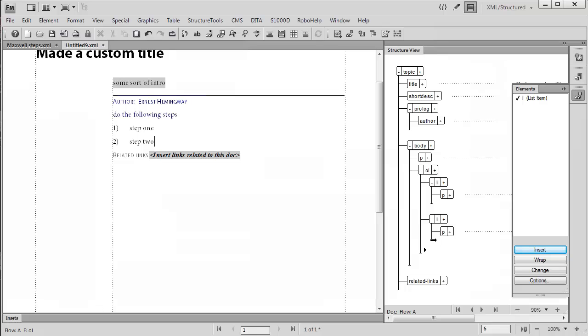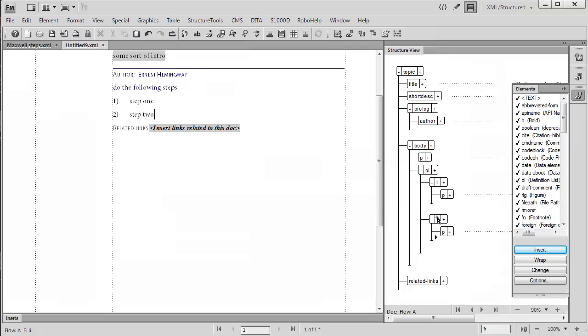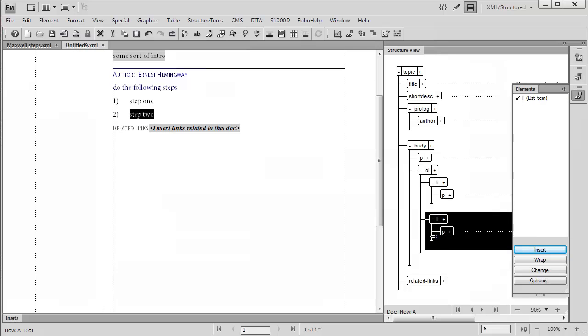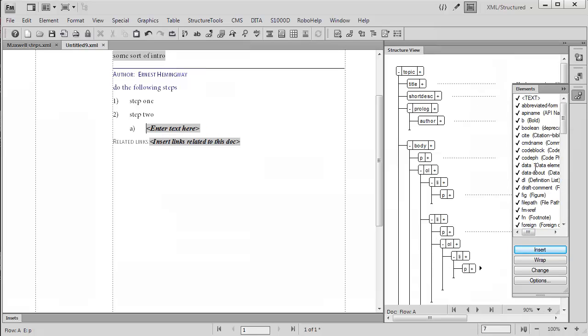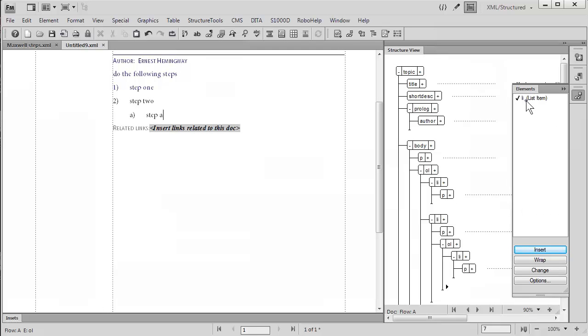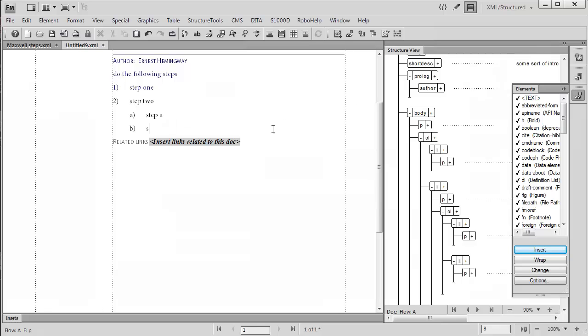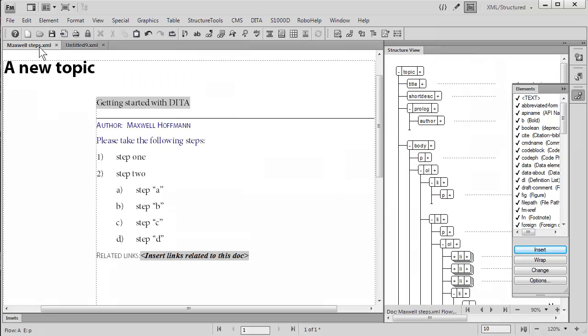So underneath that, inside of the list item itself, one of the things I could create was another level of an ordered list, just like that. And notice that now we're starting with A. So I made this step A, and then once I was there, I started to repeat the process of creating more list items within the same list, step B, etc. So let's go back to our original file, which is a little bit more complete.